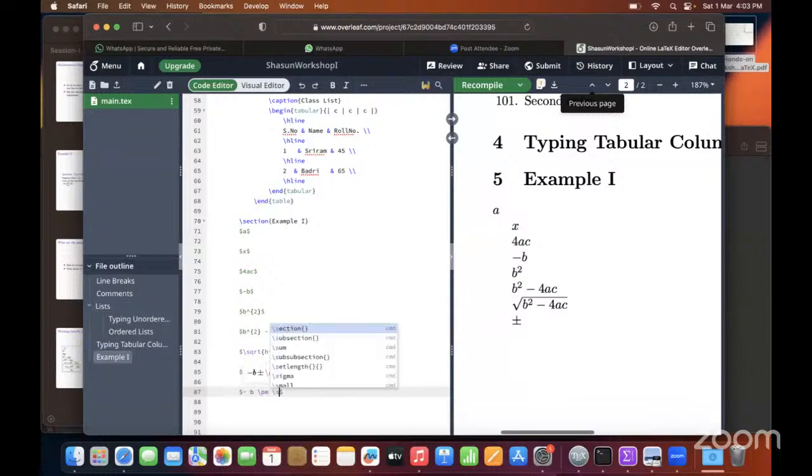Plus or minus square root of b squared minus 4ac. Let's compile this. You get minus b plus or minus root of b squared minus 4ac.